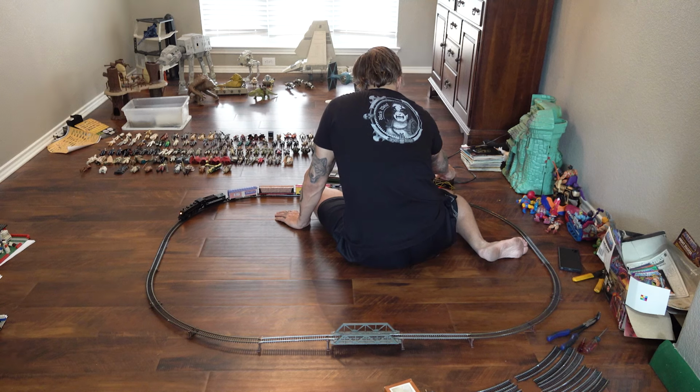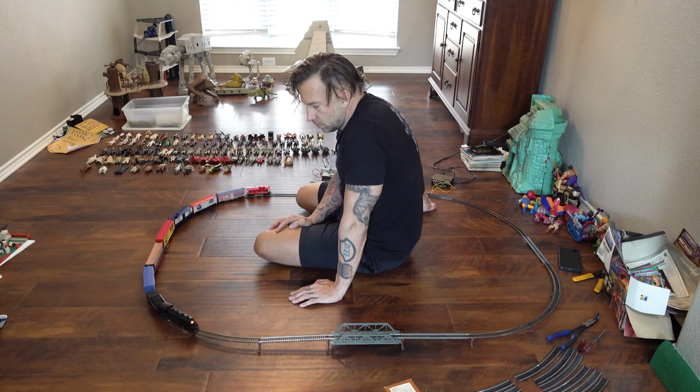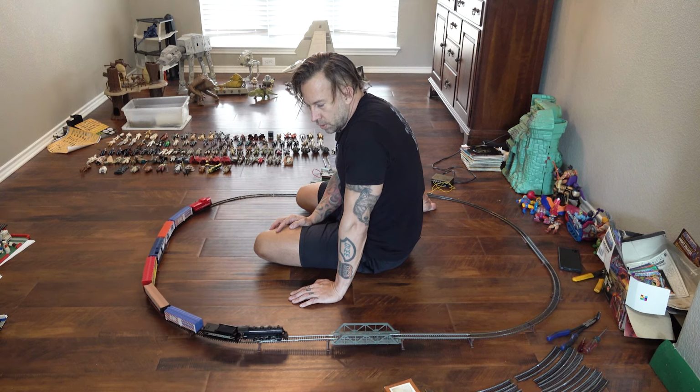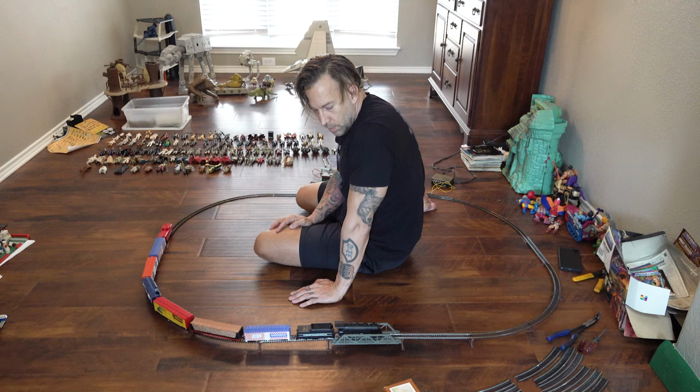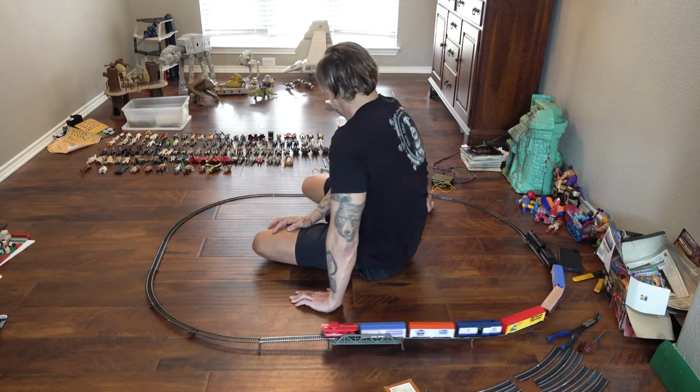Everything's solid, let's go half throttle. And how does it do? It's chugging, come on. Little engine that could. And it made it to the top, good deal. And that's with its full weight of cars.